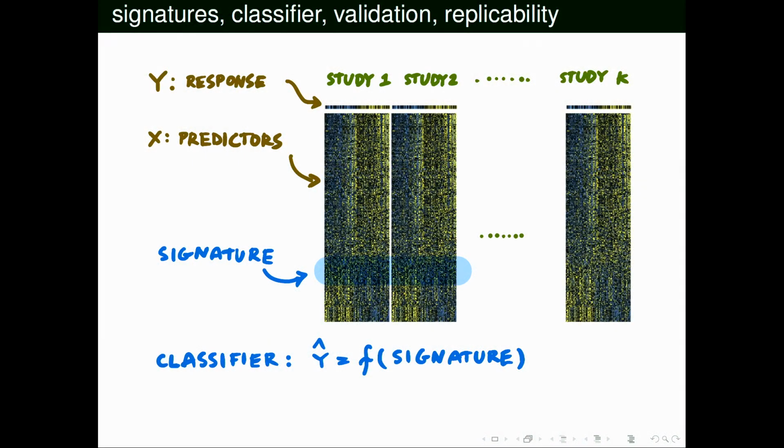I'd like to refer to this picture, and starting with study 1 on the left, we have a response variable, which is what we are trying to predict, say whether the patient will respond to a certain drug or whether there's a hidden condition and so forth. And a whole lot of different predictors, each represented by 1 row in the matrix that is below the response. So often these predictors are used to select a subset that is described as a signature that identifies a particular feature that we're trying to predict. And in general, a classifier is something that I will define as an approximation to the truth when the truth is not available to us based on this signature. So this is the terminology.